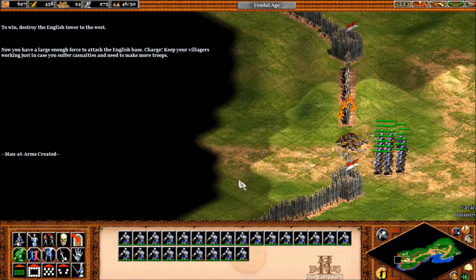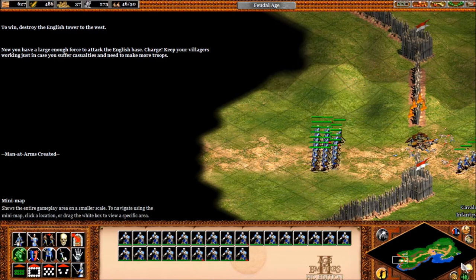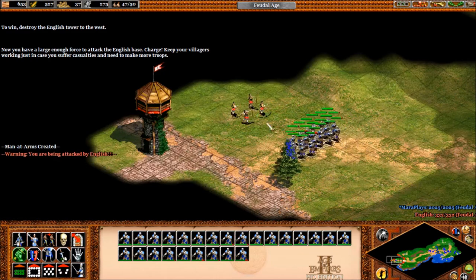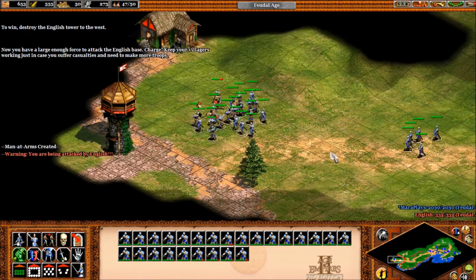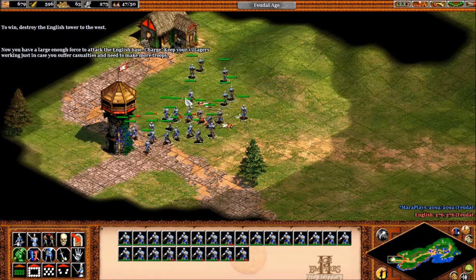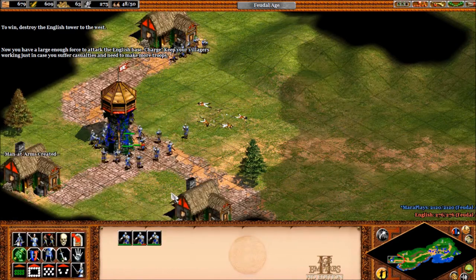Onward, to attack the English. I always attack units before you attack the buildings, in most cases. This building's not going anywhere. The unit might run away. Forward.